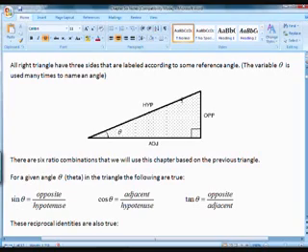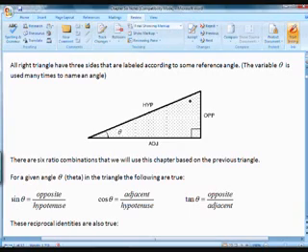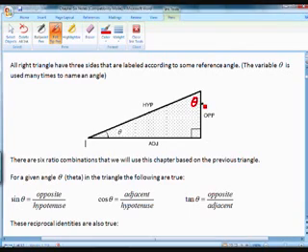You already know that. The side next to your angle that's not the hypotenuse, adjacent means next to you, that's your adjacent side. The side that doesn't even touch the angle, it's completely opposite the angle, of course, is your opposite side. So let me switch this around. What if we were talking about this angle up here? Hypotenuse would be the same, but instead of adjacent, this would now be opposite, and this would be adjacent. Makes sense.